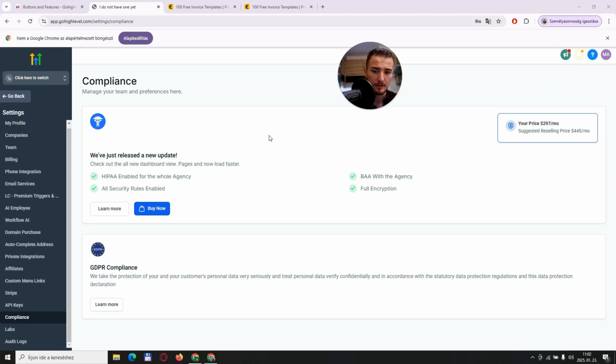So the important note here is the software is lawful, and it is compliant with the laws of America and the European Union. So you can use it without making any other special contracts.